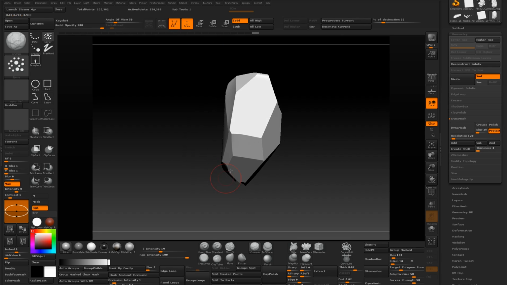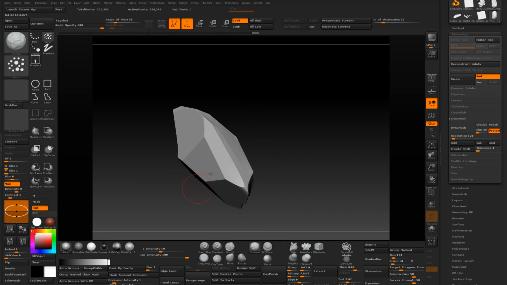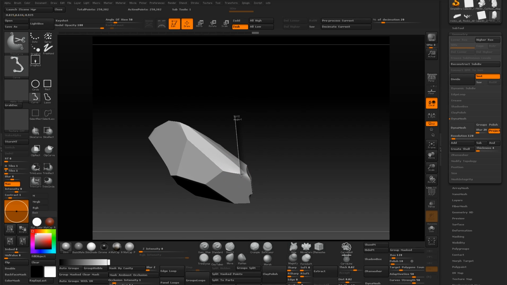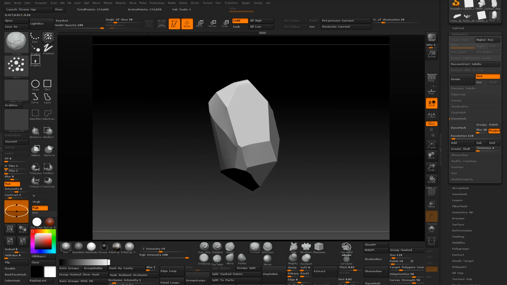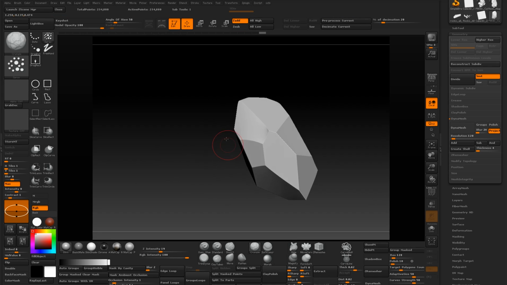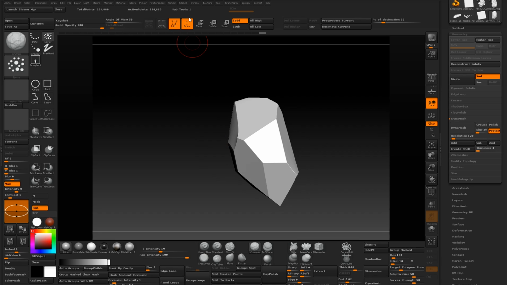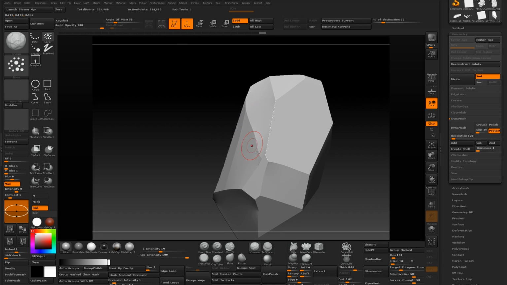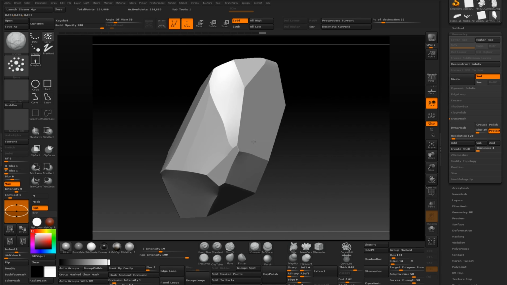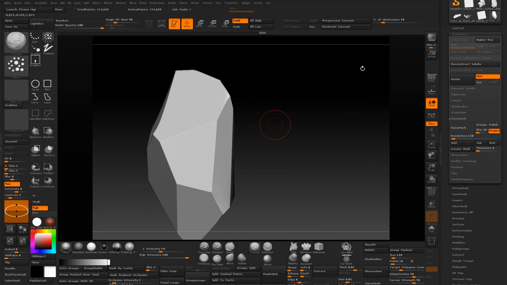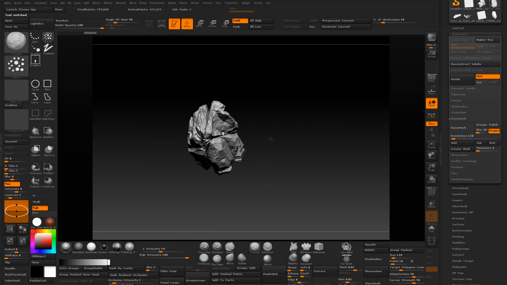Okay, so we have this chipped rock that already can be something that is good for some stylized, like, Blizzard type crystal. It's already good to go. But of course, we want to create a realistic rock more like this.